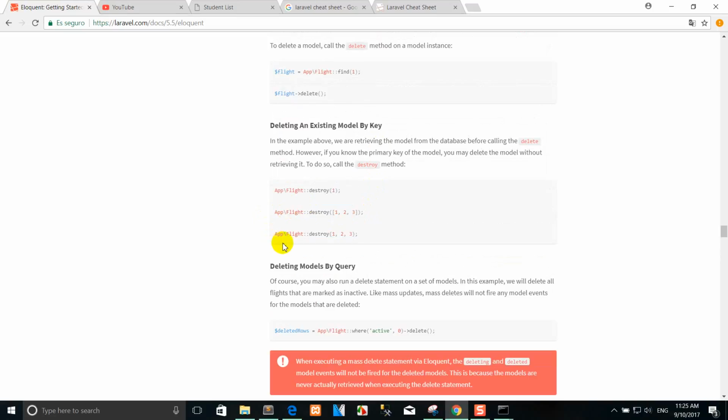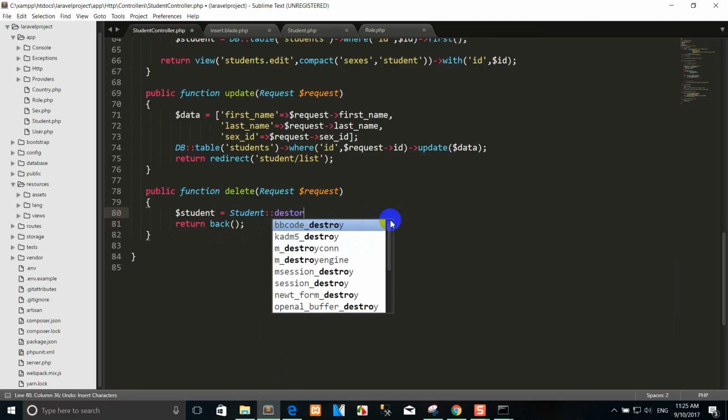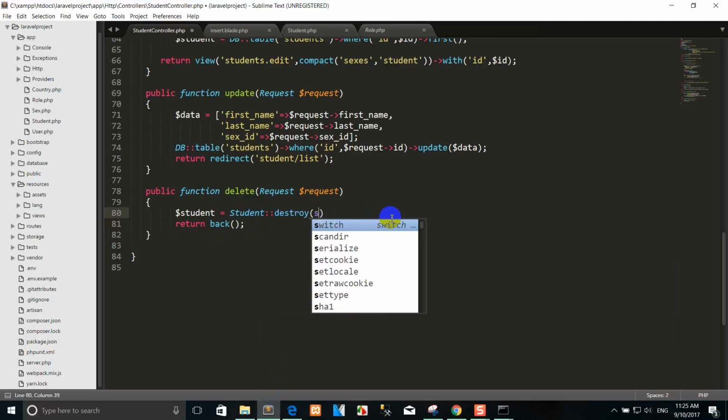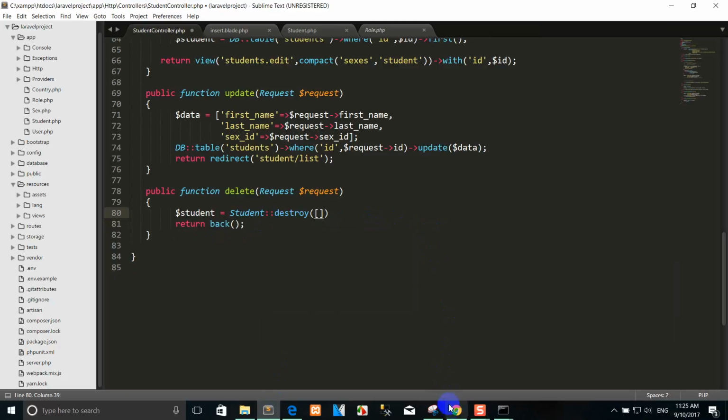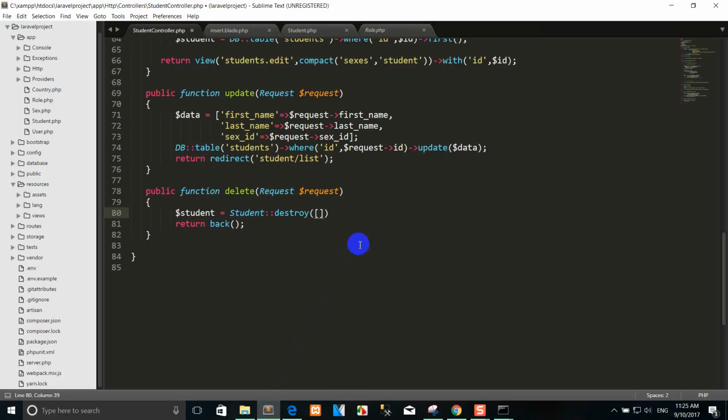You can use destroy, and then we use an array. I want to delete, for example, the keys student ID 10 and student ID 3. For example, I delete two: student ID 10 and 3.